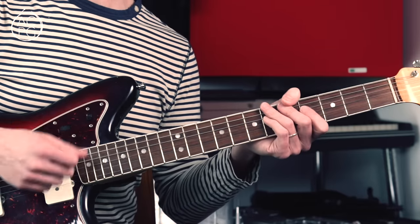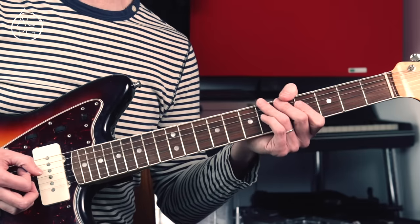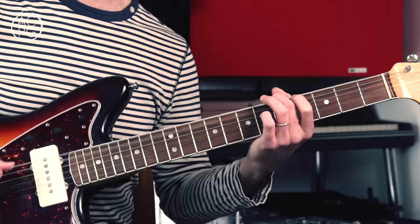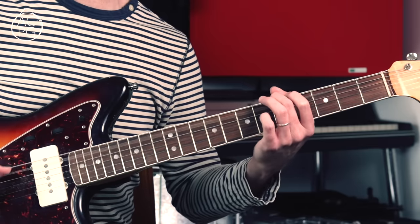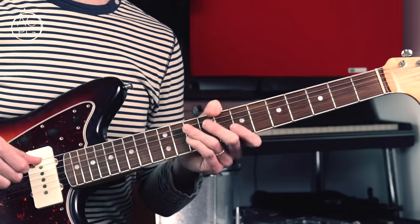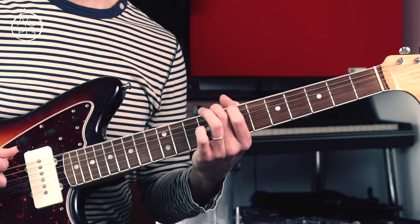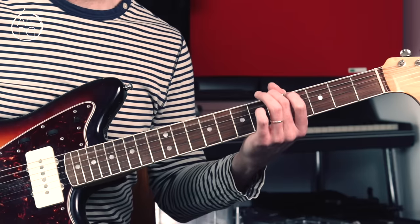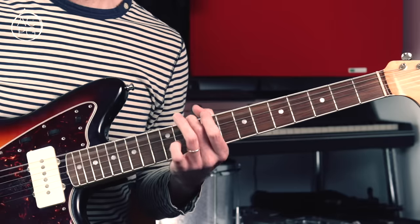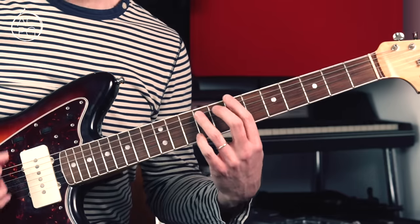And so I'm just playing slightly harder on beat one, one and two, and the and of two and beat four. So it's one and two and three and four and one and two and three, and that's going to make it come to life a lot more than just playing even eighth notes. If you add in the accents, sounds much cooler. The next riff goes like this.